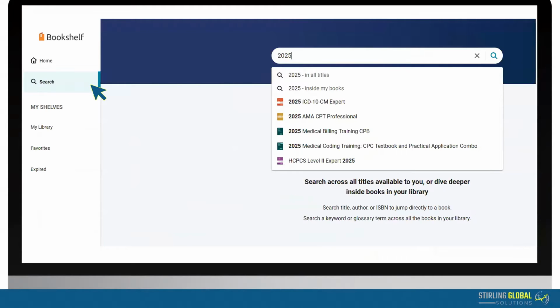If you're the type who doesn't like digging through shelves, even virtual ones, there's a faster way. Just click the search icon, the trusty little magnifying glass that makes us all feel like ebook detectives. Type the name of the book you're looking for, like 2025 CPT. And poof, as soon as it pops up in the search options, just click on it and bam, you're in. No scrolling, no stress, just straight to the goods. I always like telling my students, use this when your brain is full and your patience is low. It's the espresso shot of ebook navigation.